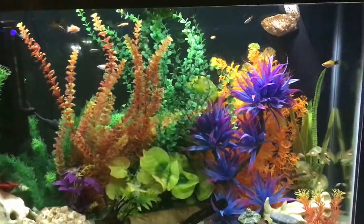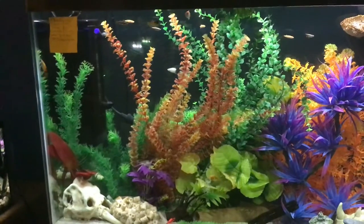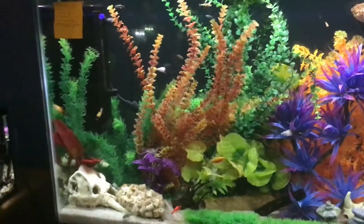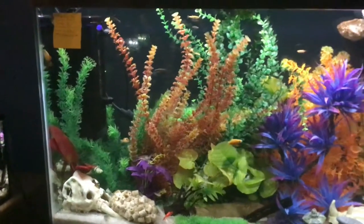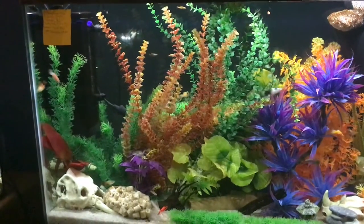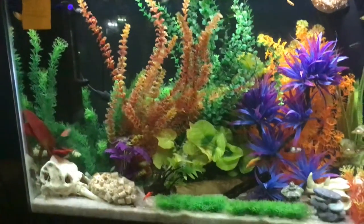It is nighttime, so it is dark outside. I do have all my fish tank lights on as well as my room's light. So this is my 45-gallon tank. I have a whole bunch of Pilates and some White Clouds, some Cory Cats, some Ghost Shrimp, a couple of Grammys, and a female Beta in here.